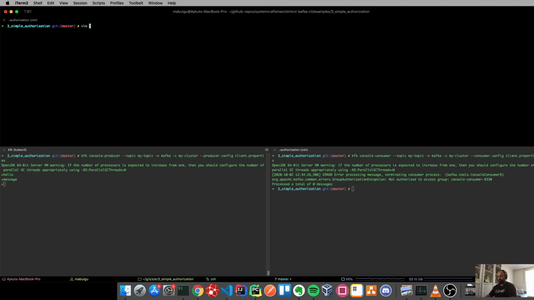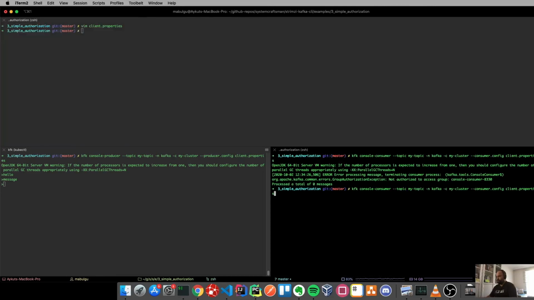So let's open our client properties, and we have to add something like this: group ID, which equals my group in this case, because I told the ACL to allow this group to read. Okay, it's saved.